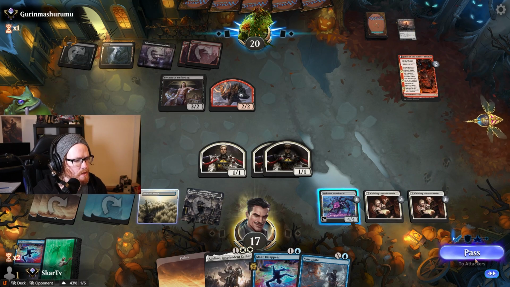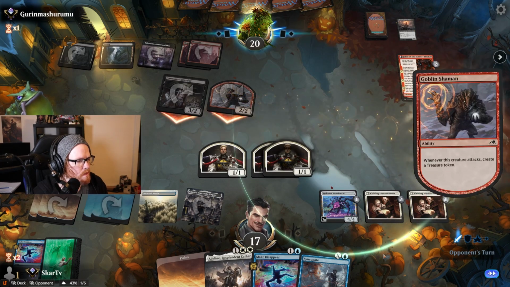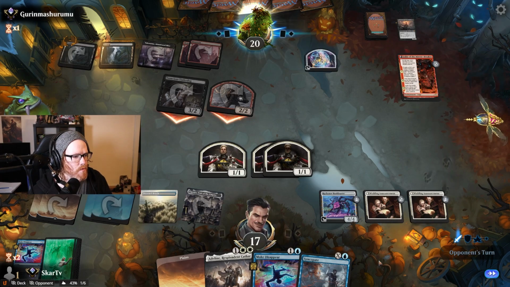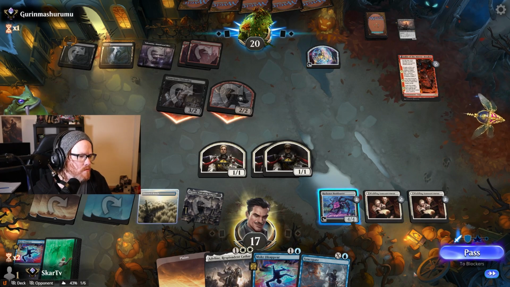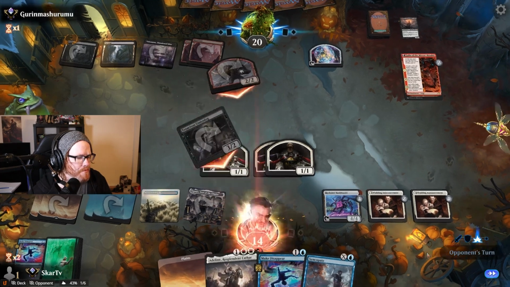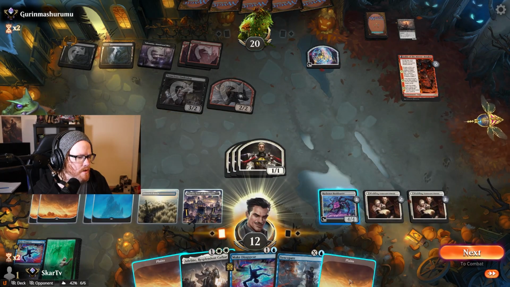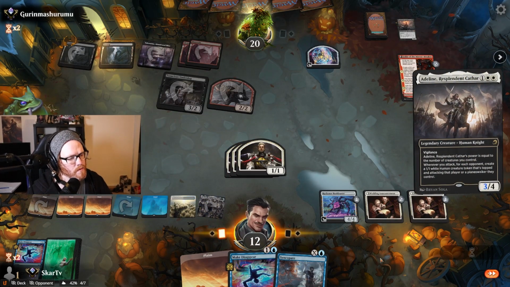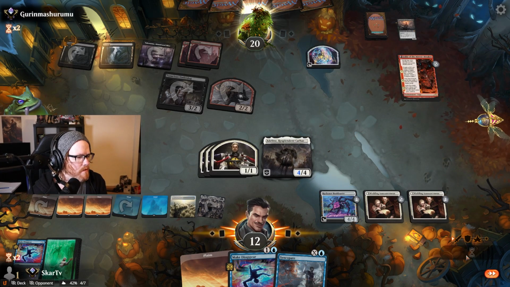Should have attacked first. Maybe you could have resolved it. All right, so question here for us. Do they have removal? Do they have removal? I'll take it. Because I think this turn we set ourselves up for a pretty good counterattack. I mean, it's not like a massive one, but it's still not a bad one.